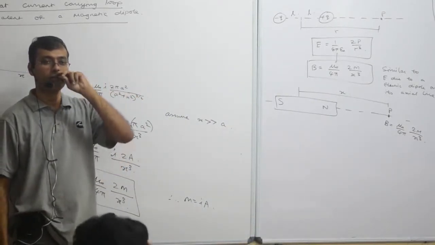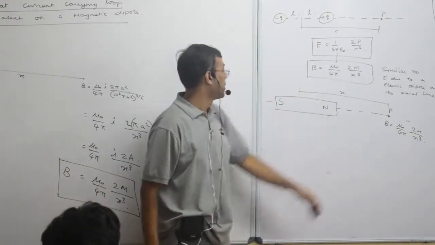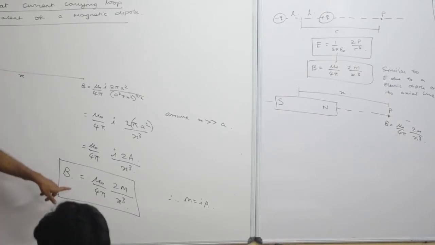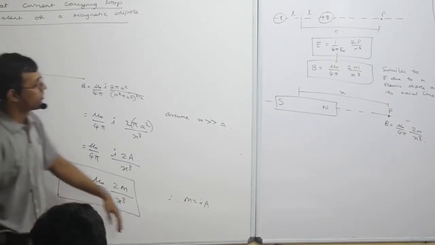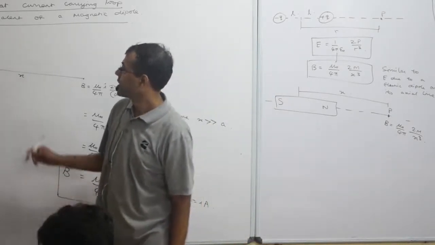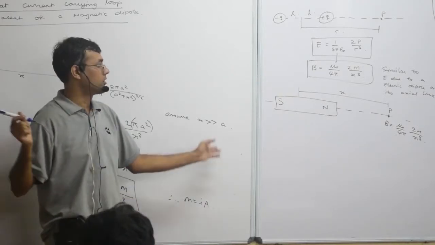I don't follow that. This is for electric dipole, this is for magnetic dipole. Now what we did was, we did some derivation, we started from here, we arrived at this one, which means this is same as this. What does that tell you? It tells me that this can act like a bar magnet. Okay, that's what it's telling me.